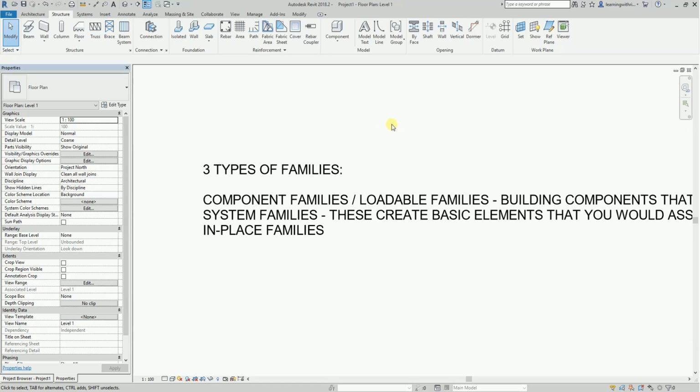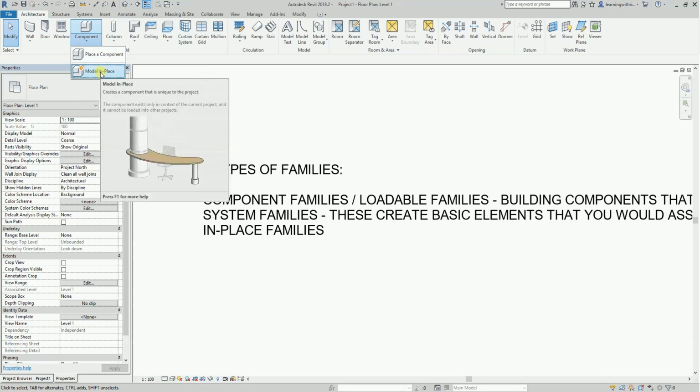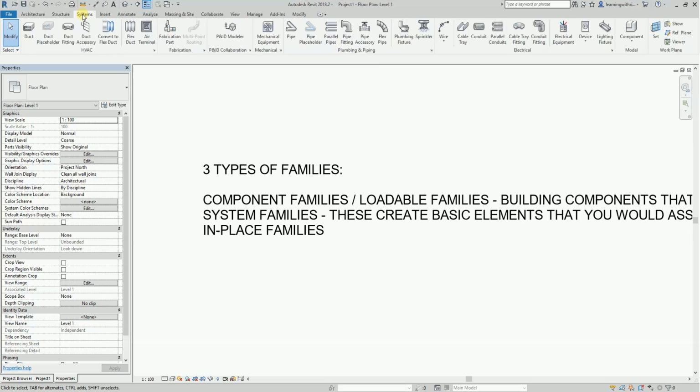To create an in-place family, you can go to architecture, component, and then select model in place. Same in structure: you go to structure, component, and model in place. In systems, there's the component, and then you can select model in place.